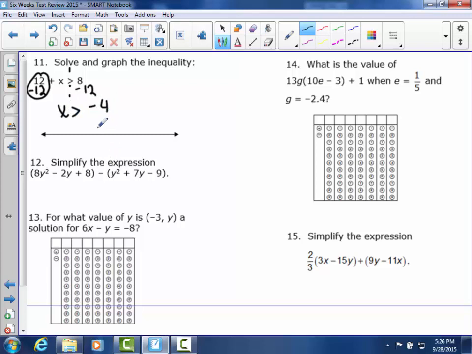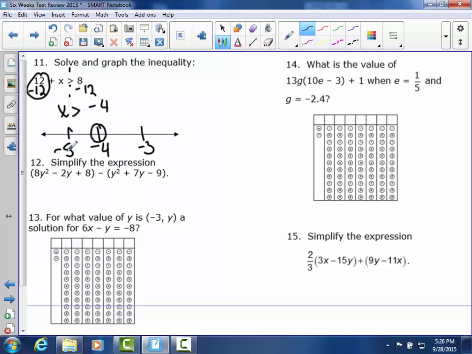For graphing, I put the -4 on the number line. I pick a number to the left and to the right. Okay, I said it backwards. This is the left, this is the right, but y'all got the idea. We circle the tick mark for the number that was up here, so in this case -4.